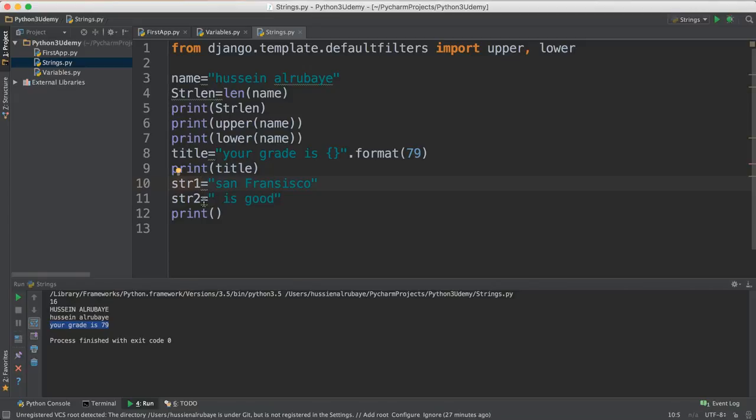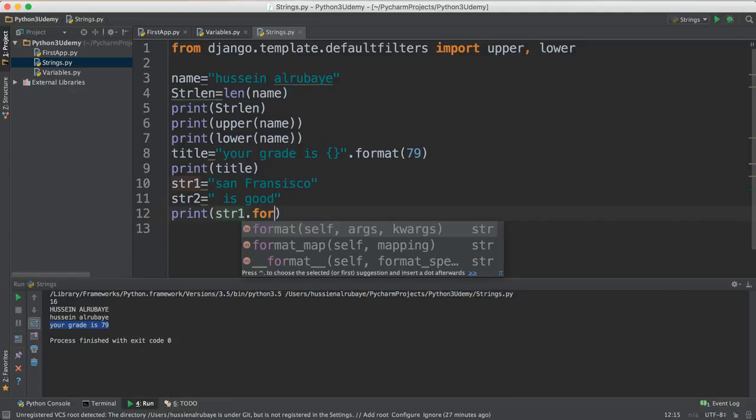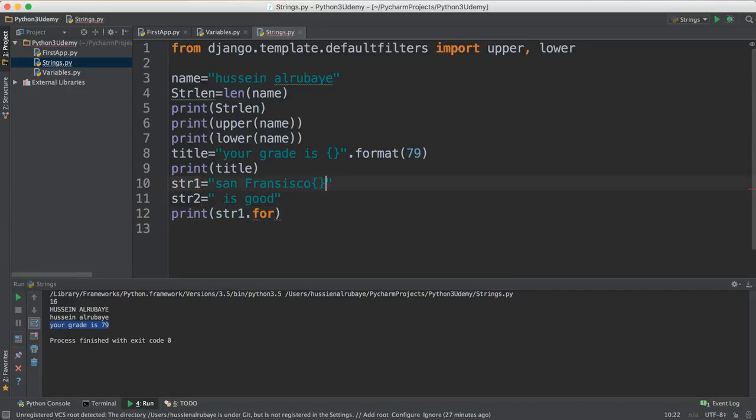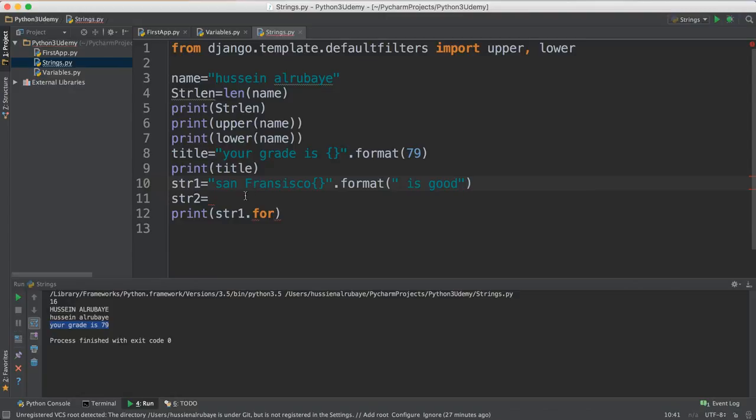You cannot have two names the same because you are replacing the value. So I will say, okay, string 1 dot. Does it make sense? Format? No, because format needs to replace something. So you have to do it in this way. Then you take this part and say dot format, and you add this one.